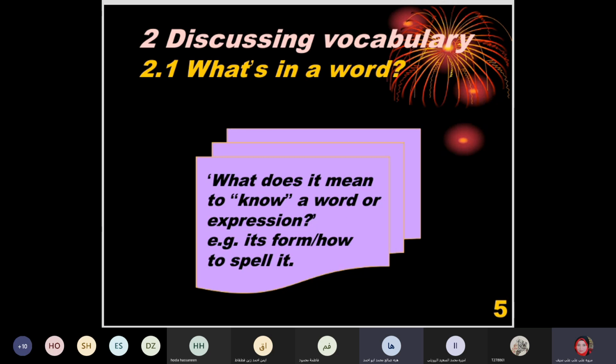Thick and ill have a positive and negative connotation. Yeah, they are almost the same. But look at the word that I chose for you, slim. When I tell you you are slim, I am actually complimenting you. This is a compliment. I'm saying good words to you. You are slim. That means that you are not fat. You are beautiful, because you are not fat.